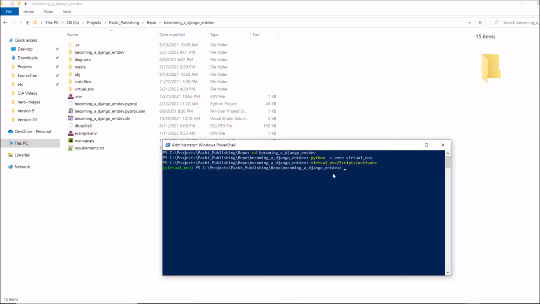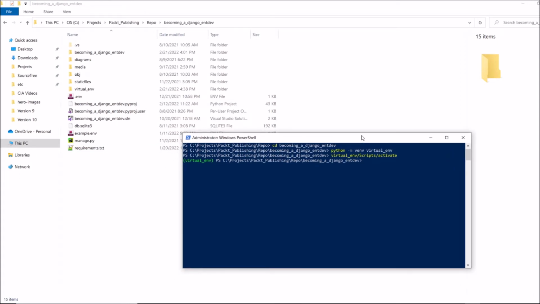Now that we've taken a look inside those files, let's go ahead and run the command that will actually install them into our virtual environment. Now note that my virtual environment is already activated when I'm running this command. If my virtual environment was not activated and I ran this command, then it would install all of these packages globally on my machine, on my development machine where Python has been installed.